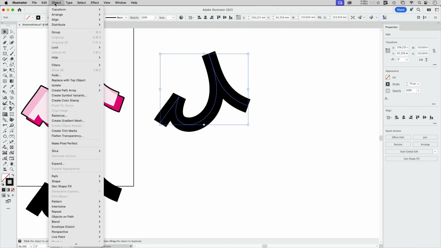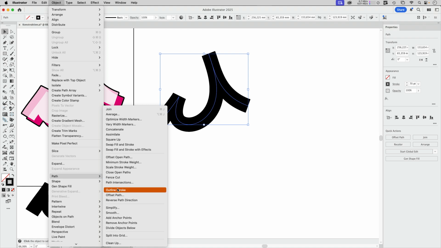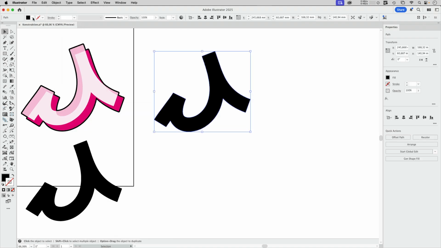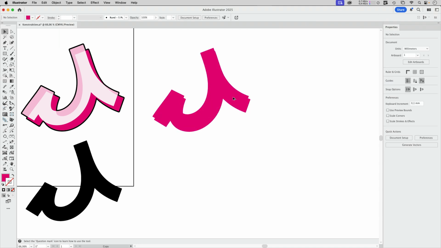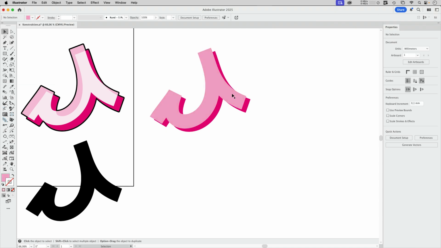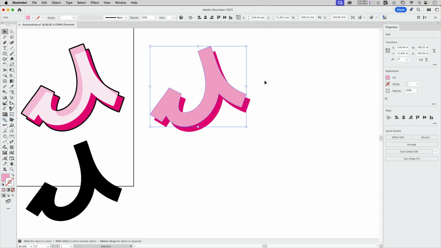Straightforward would be that we outline the stroke here. And now this looks like this. And then let's apply a color, and let's make a copy by Alt dragging it and then change the color slightly. And now we have to really apply Pathfinder methods. Now, if you are in RGB document color mode, you could try and use blend modes for this, but we are in CMYK and that just doesn't work.